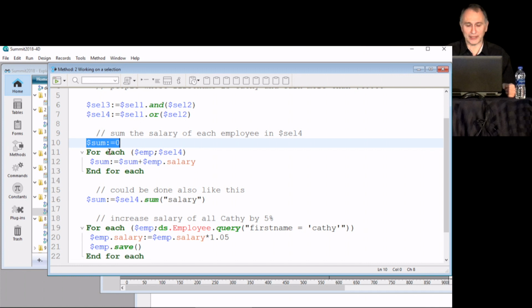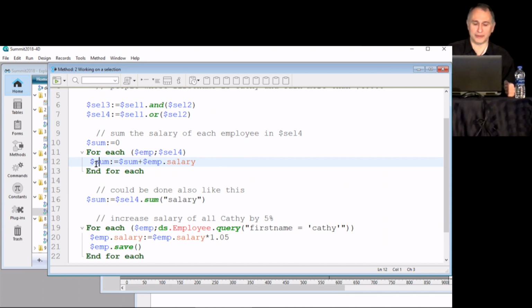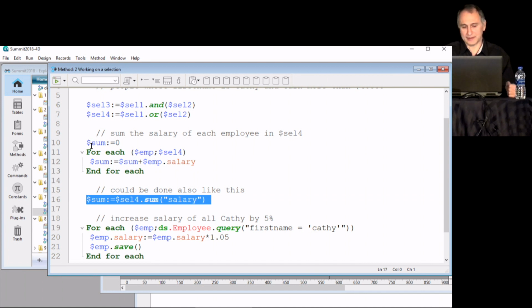So I can do for each employee in my selection, and sum is equal to sum plus $amp.salary. And $amp is a variable that is going to be modified for each iteration with the value of the employee in that selection. Of course, this could have been done like this. This is just to show the for each.